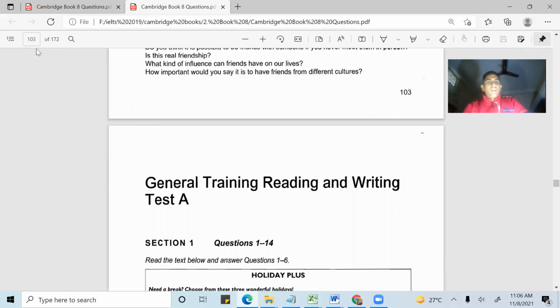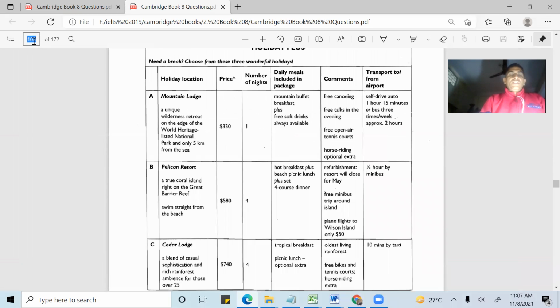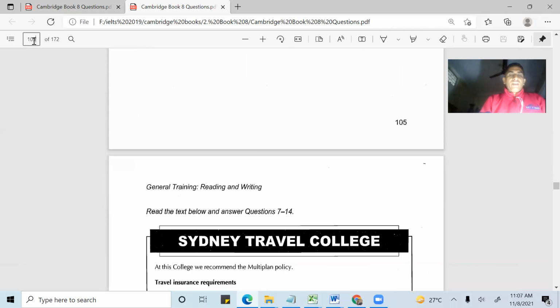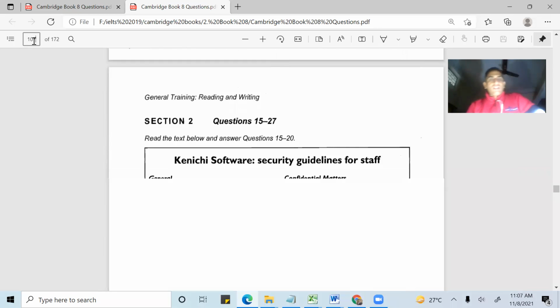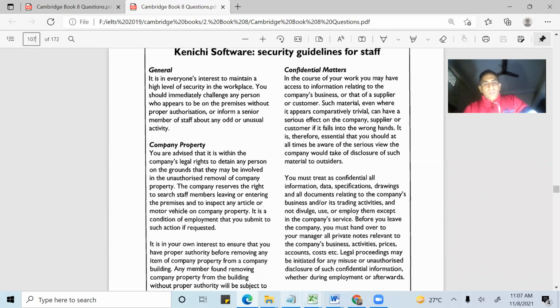So 103 and 116 are for test A and test B, where you find the reading test, followed by the writing test. Once you are done with reading, how will you do writing? I'm going to tell you that now.